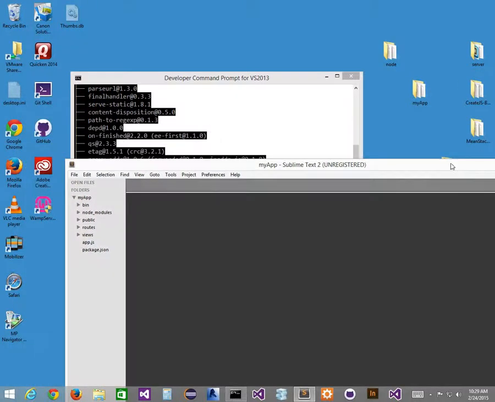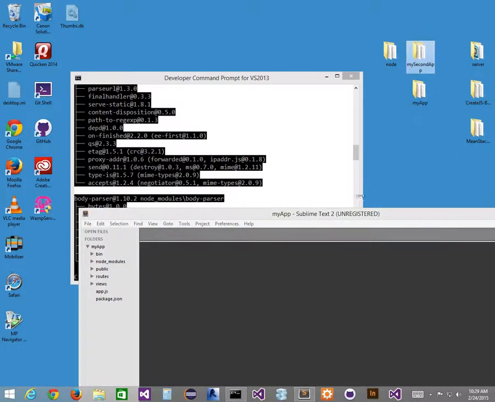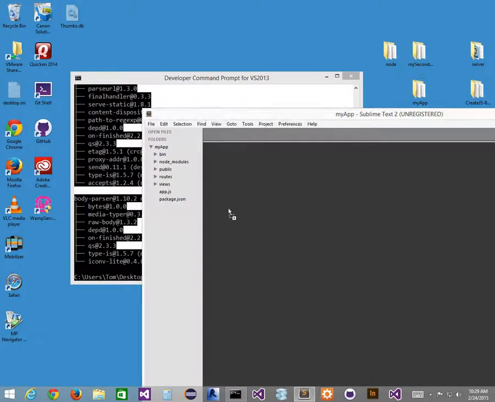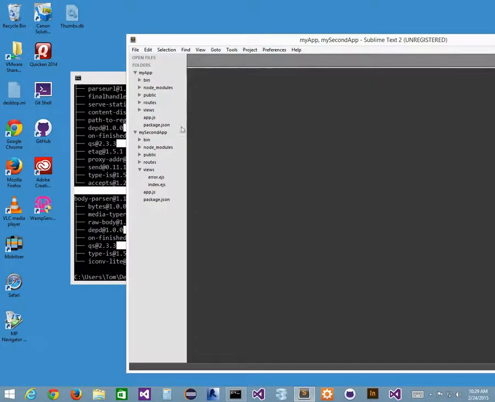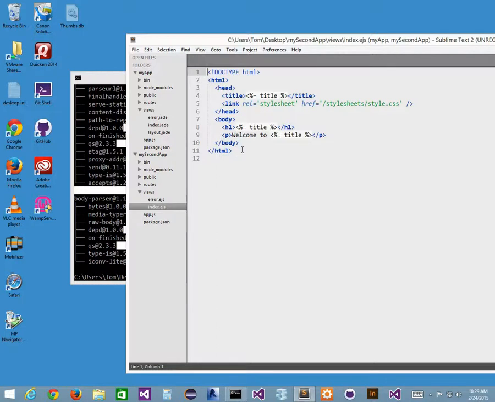I'm going to pull up my second app. Here's my second app up here. I'm just going to pull it into Sublime Text to see the difference. And if you notice with Sublime Text, for my views, I get EJS, which is what we want to work with. We don't want to work with Jade, because Jade looks a little funny. You want to understand it as much as EJS. EJS looks like regular HTML, right? Here's plain HTML with a bit of markup, which we're going to talk about later.